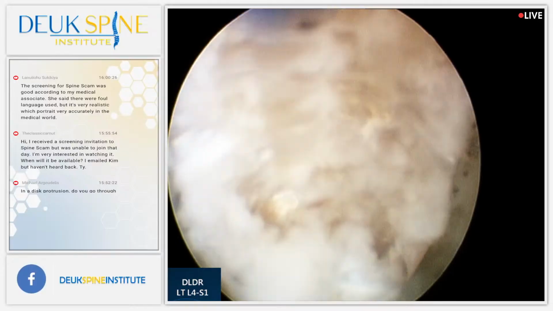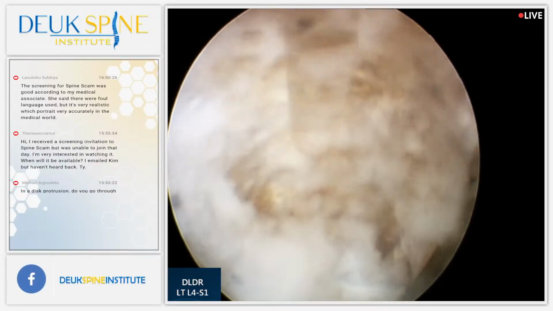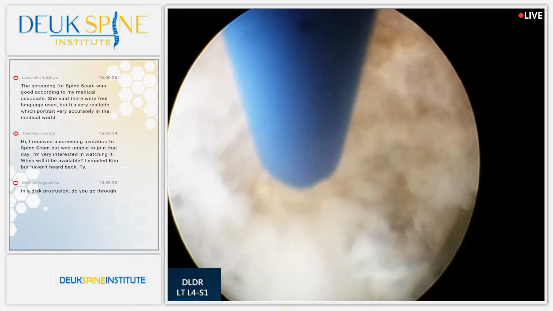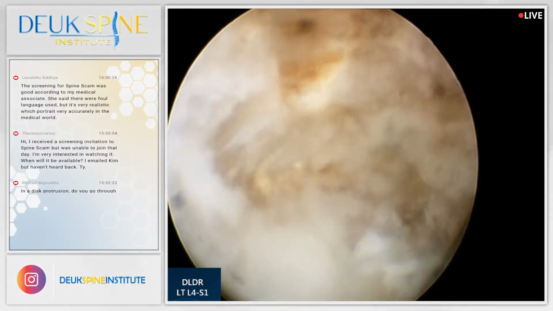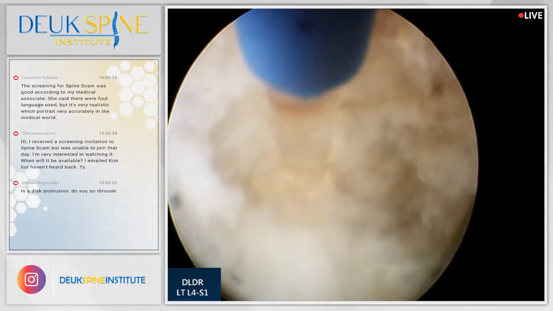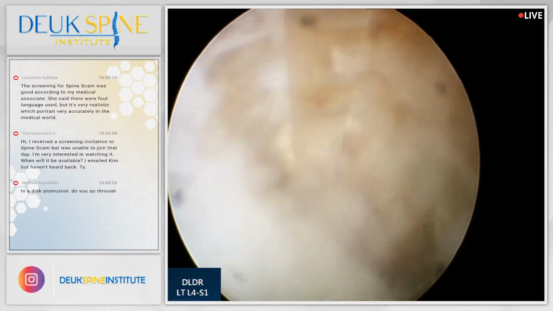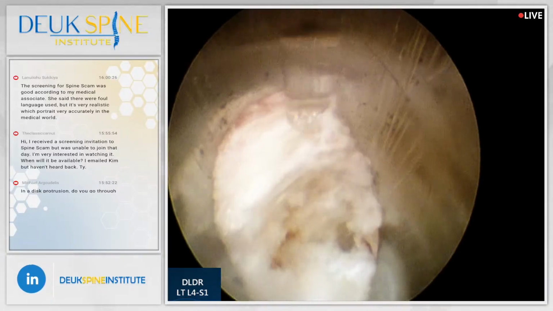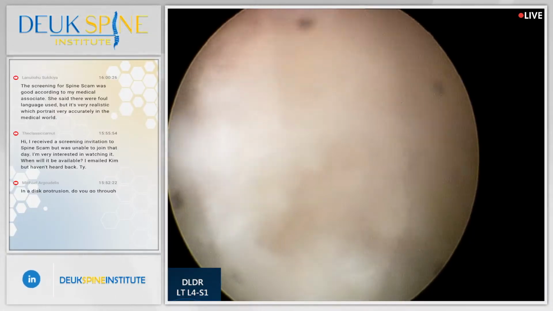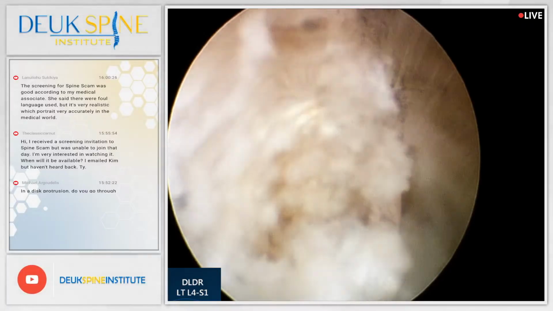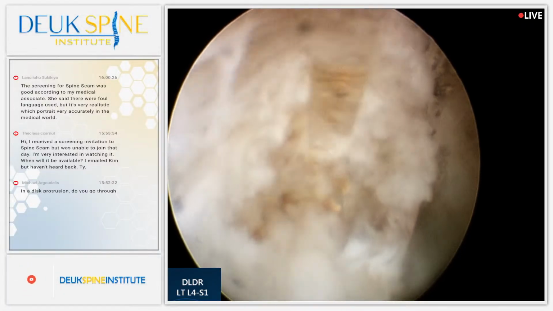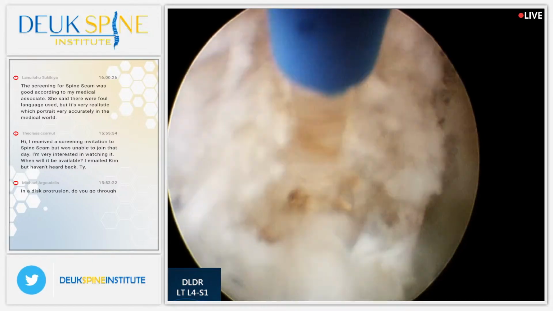We don't remove the disc. We don't take the disc out. We don't go through the disc. We go through the foramen and get directly into the herniation without going through the disc. This is the tear and herniation we're in. So we don't do any damage to any of the normal part of the spine, unlike every other spine surgery out there where they damage the normal parts of your spine to remove your disc, which doesn't need to be removed, by the way.